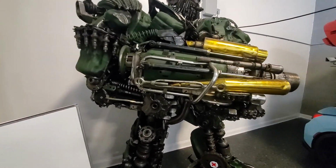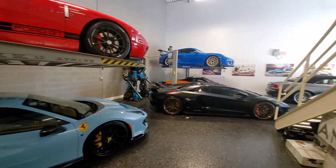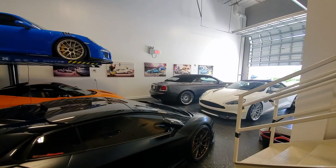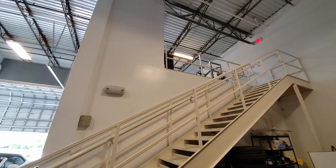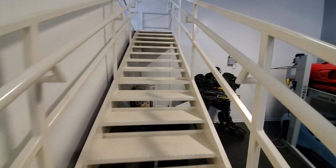This guy, I think, is even bigger than his cousin. Didn't really want to see those. You want to see these custom babies. I'll get to these in a second, but you guys see the rest of the place first, because there is a loft upstairs as well. I mean, like any other man cave, tons of tires. Let's take you upstairs really quick and show you the real view from up top.